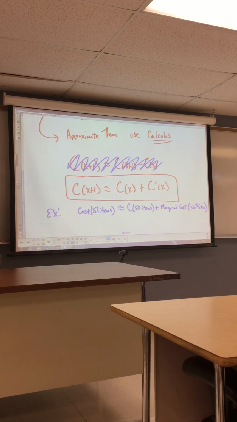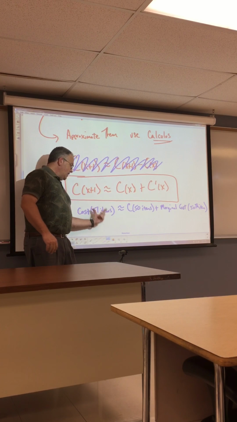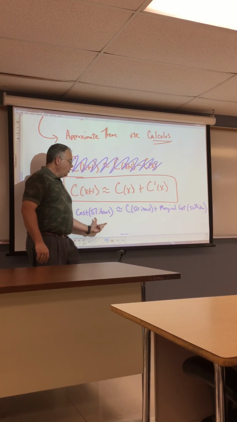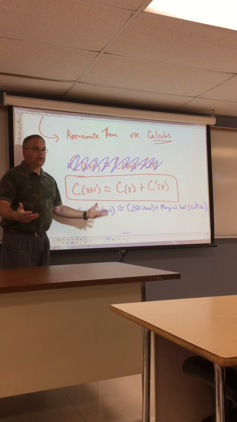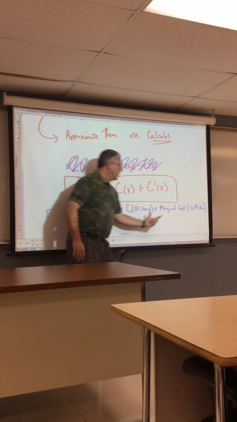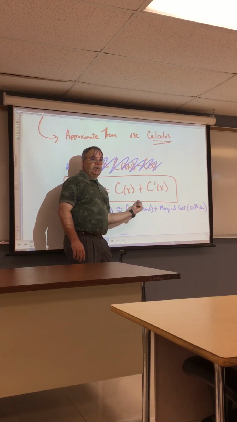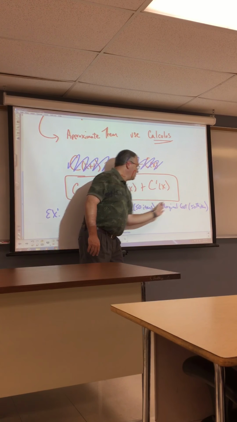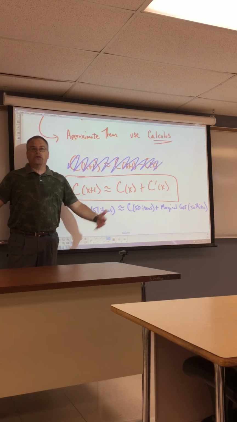In other words, I hope you understand that if we're trying to estimate this number, we can only use numbers that we already know to estimate something we don't know. Does that make sense? So we already know this one, and we can figure this out because it's based on what we know, right? And when we add those two together, that'll be an approximation for how much it's actually going to cost us to do 51 items.